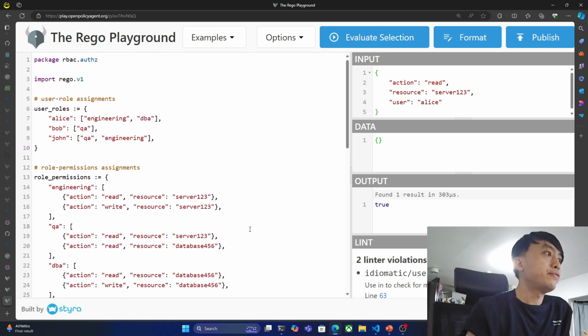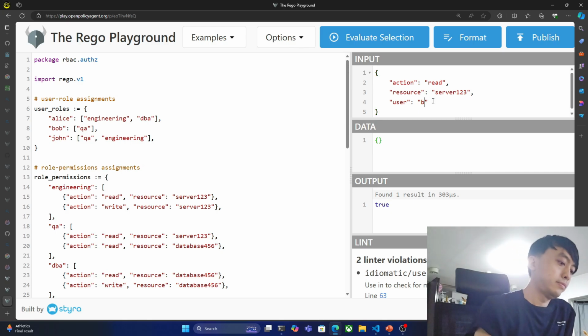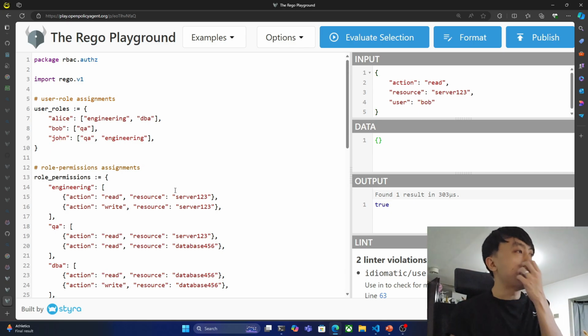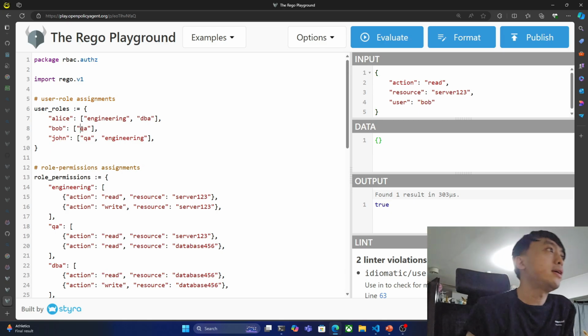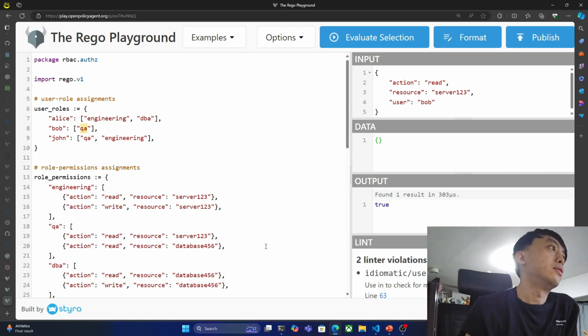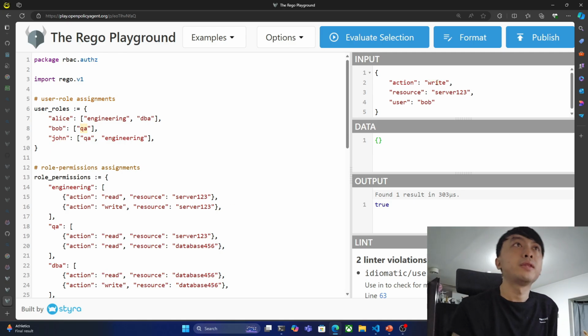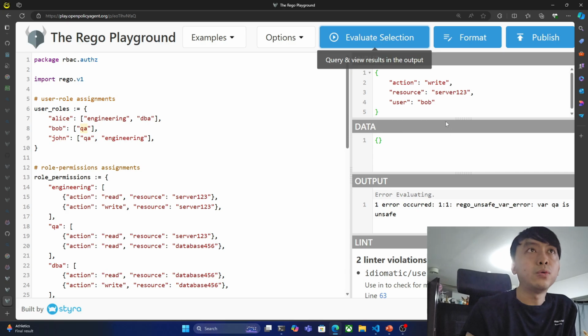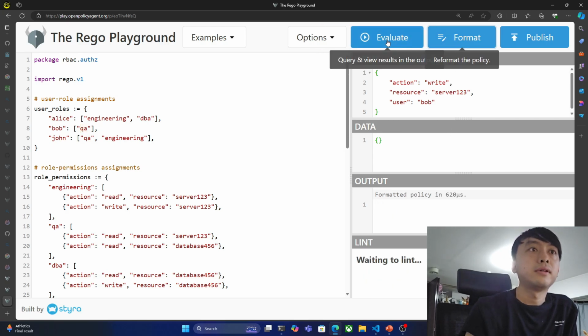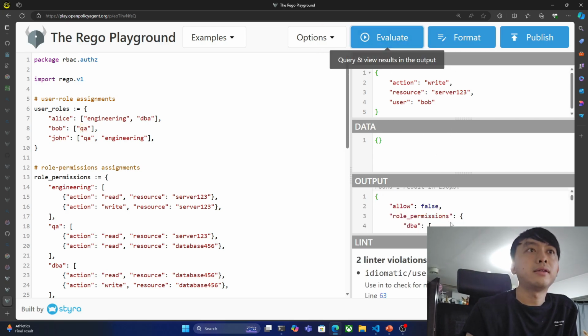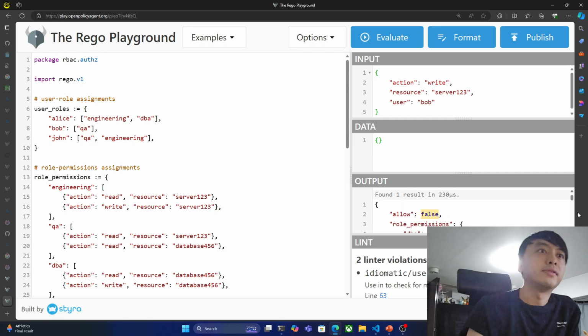So if we change to Bob, he only has the QA role. So the QA role doesn't have permission to write to server 123. Evaluate again, and the result will be false.